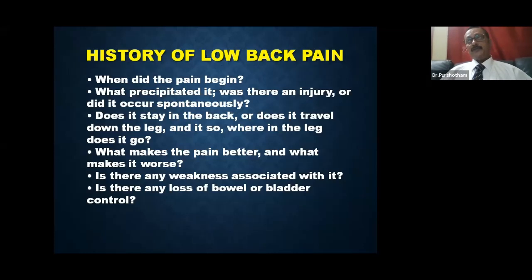Now, as usual, if you look into the history taking of any of the conditions, the history of low back pain is not very different. We usually ask when did the pain begin, what precipitated it, was there an injury, because we have to rule out acute cause of the injury, or did it happen spontaneously, like while traveling or while doing some work, or because of prolonged sitting, which is very common in these days of present generation.